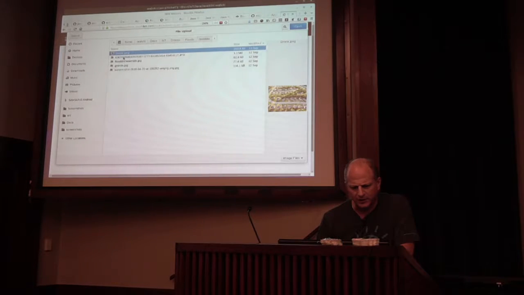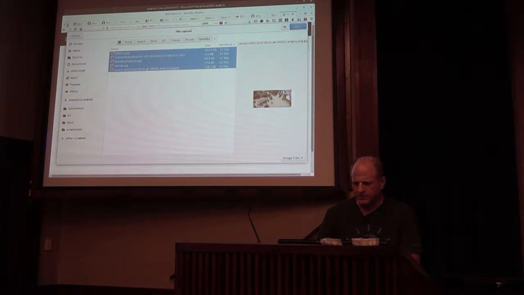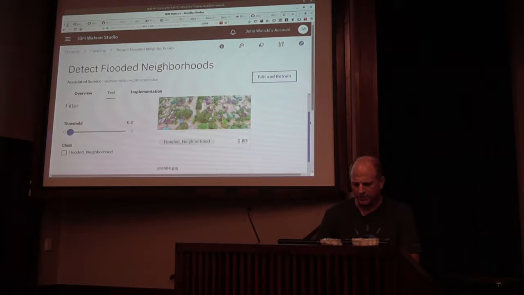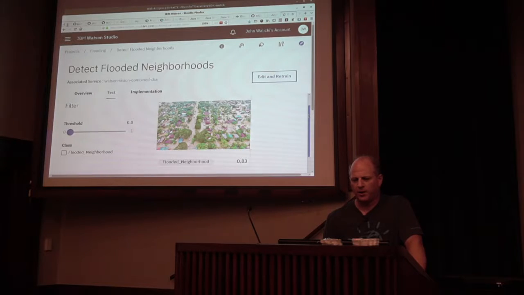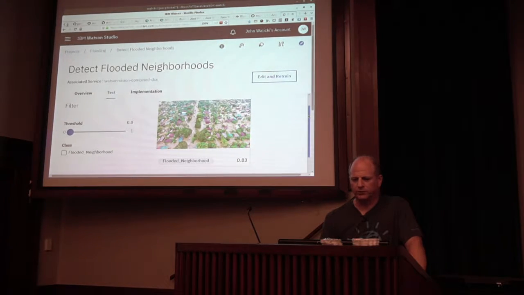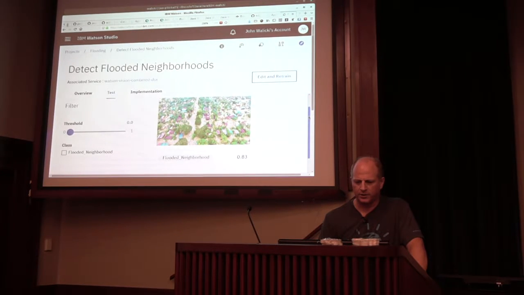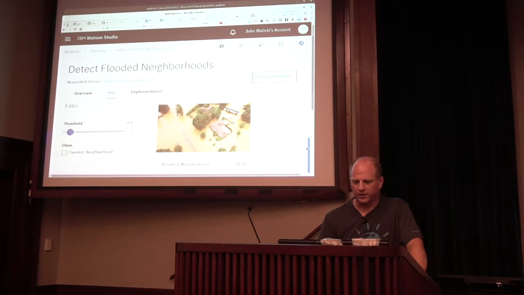I got some test data here, and I can pick a bunch of those. Let's just see what Watson thinks. So here's visual recognition. At 83% confidence, Watson Studio Visual Recognition, this particular custom model, said yes, this has a flood. Pretty clear on that one.